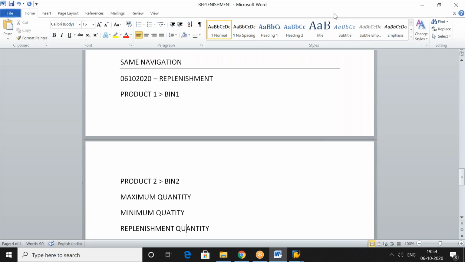The maximum quantity we just understood. From the system's point of view, there are no calculations. Whatever quantity you maintain at bin level, the system will consider it. For the minimum quantity also, the system will not calculate anything, there is no program. Whatever we maintain in that minimum quantity field, the system considers that.